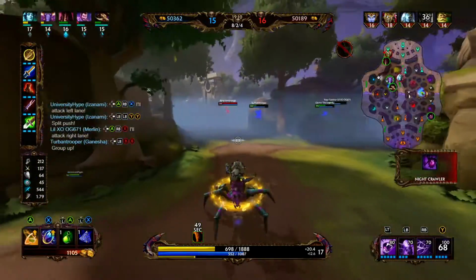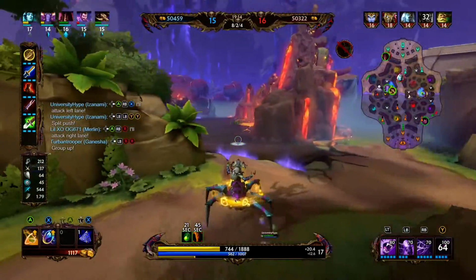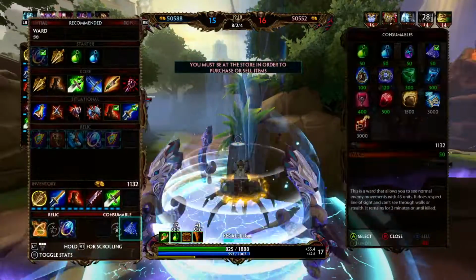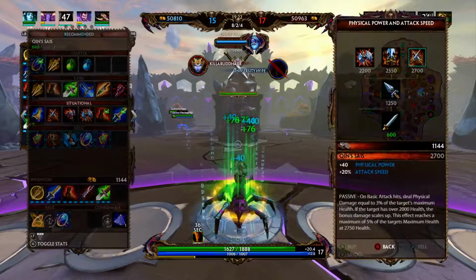So right now, I remember Izanami's like, I'm going to push left while you guys push mid. And then we forgot to tell him that we lost mid. So he's still really far pushed up on left. And Janus just chunked him. An ally has been slain.